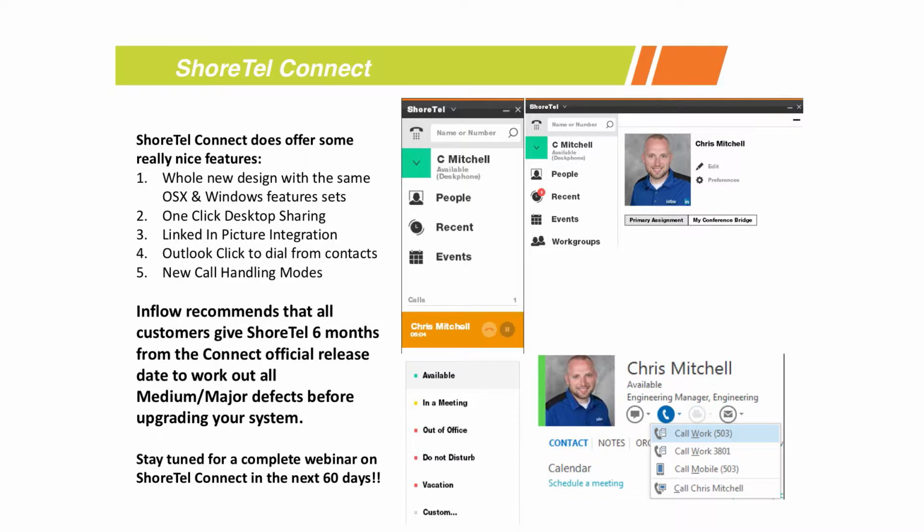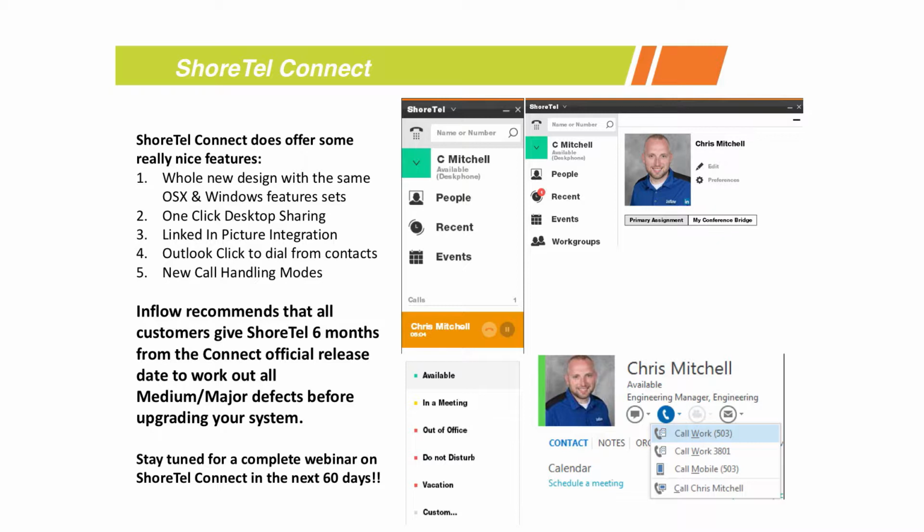Here's another screen capture of some of the other screens in the Connect client. Connect does have a lot of really nice features and some additions. The new design really updates the look and feel of the Communicator client. It's a lot more what people are looking for and what they're used to with a UC platform.